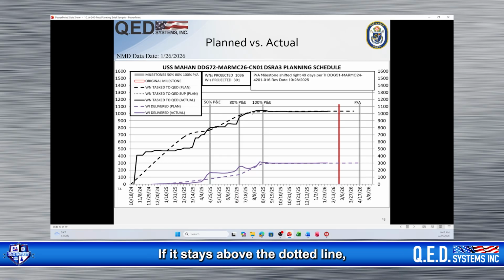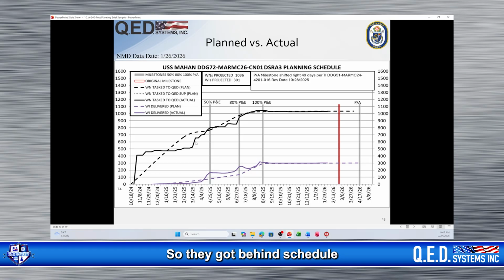If it stays above the dotted line, that means you're on track or ahead of the schedule. When it goes below the dotted line, that means you're behind in your planning effort. So what this tells me is the government has given us a lot of WNs right up front. They've done good, but then they backed off and they hadn't given us any WNs here.